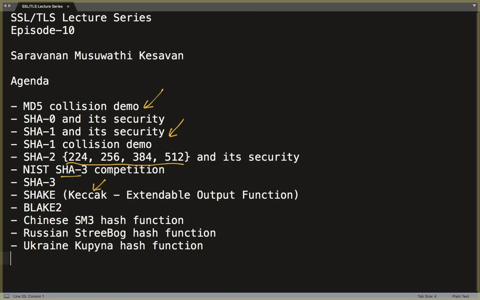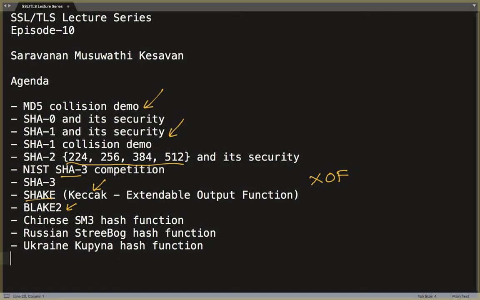At the end of the competition, Keccak was selected as the SHA-3 algorithm, because Keccak not only provides a hash function, it also provides something called an extendable output function. We saw a SHAKE algorithm example. Then one of the finalists of the SHA-3 competition came out with a very fast algorithm called BLAKE2.